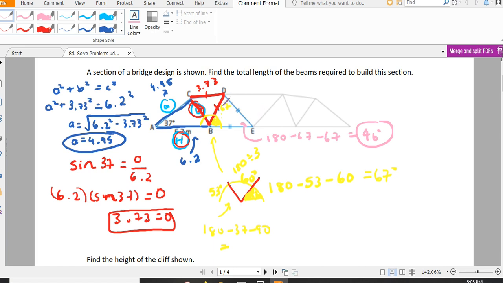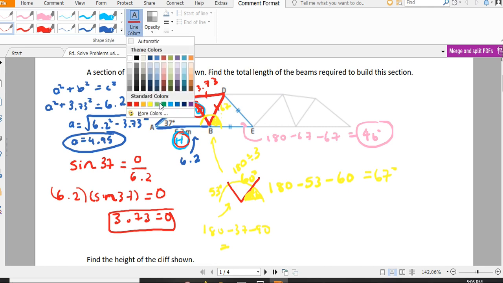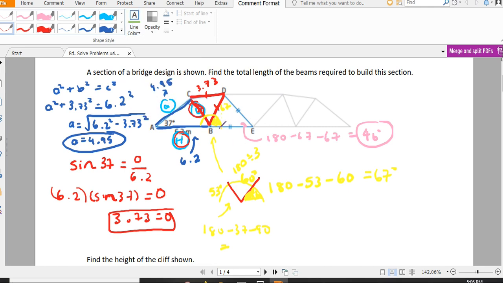To do so, obviously it's not a right angle triangle. I should probably use, do I want to use sine law? Well, can I use sine law? Because I need to find this side, right? Let's use a color I haven't used. So I need to find this side down here.